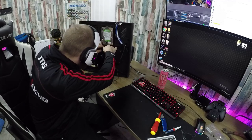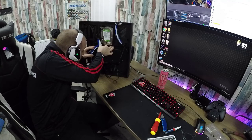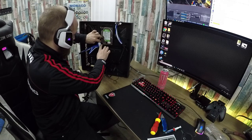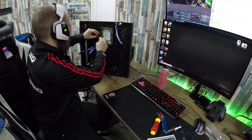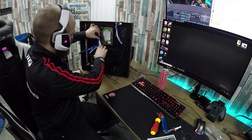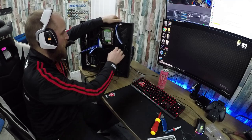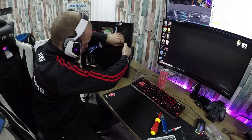So, chances of me getting this plugged in while it's on. Oh, nailed it. Right, and that needs power as well. So if we can fold that around the 24, tuck you in there, give you some power. It's not a very long power connector, that one. So we tuck that in there. As I say, it can't protrude out of here, so it has to fit just in here. The only thing with that is that it's going to be tight.